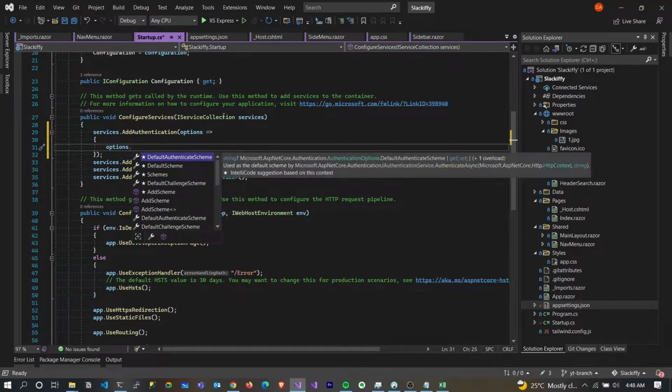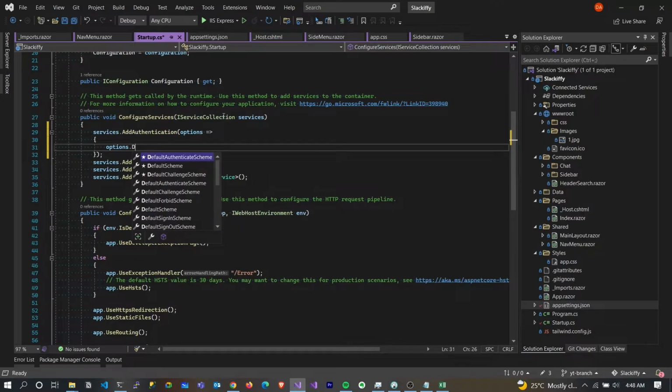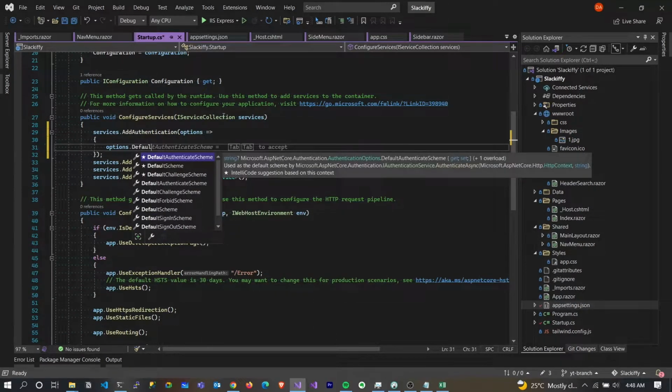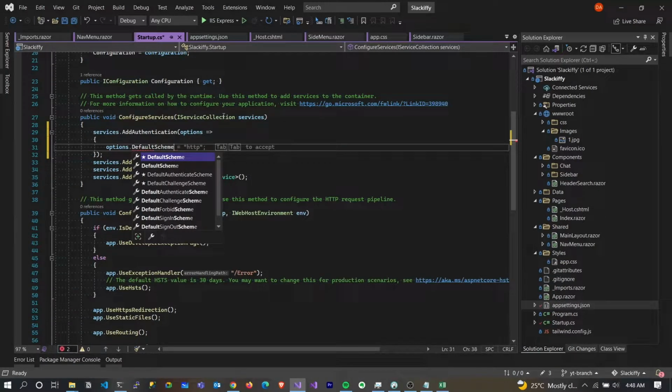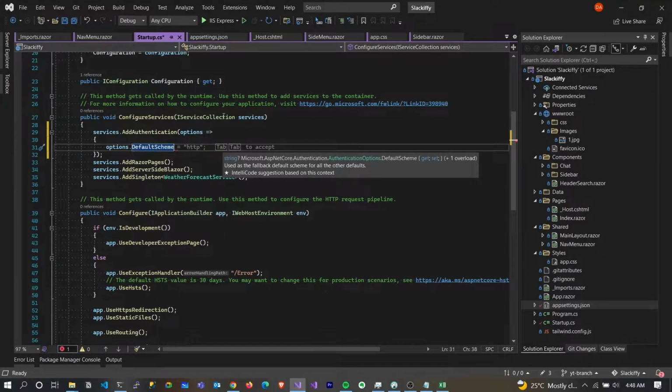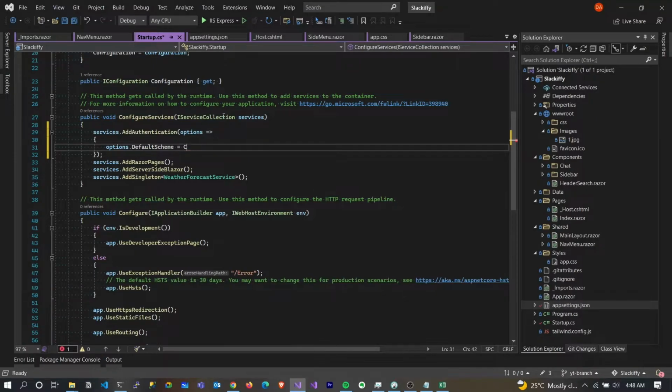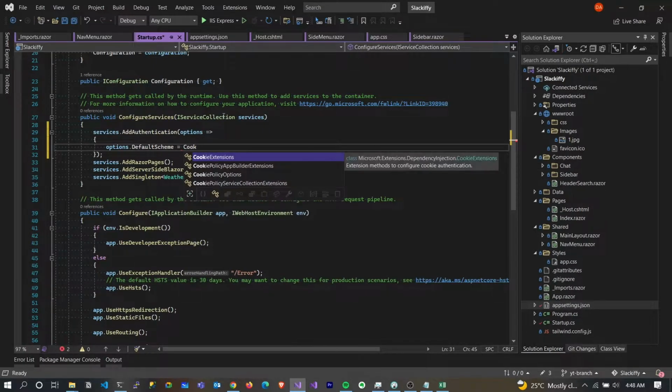So we're going to be saying options dot default scheme. I found out that I had to put this in for the application to work. So the scheme we're going to be using obviously is our cookie authentication default scheme.